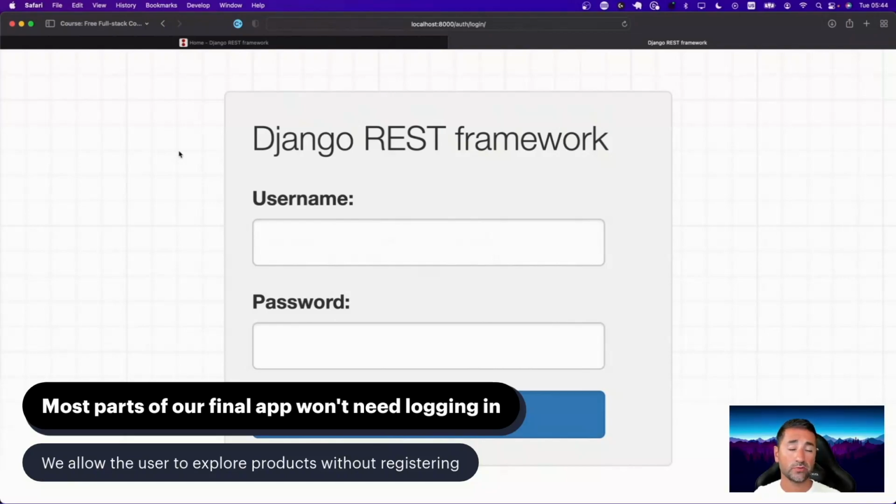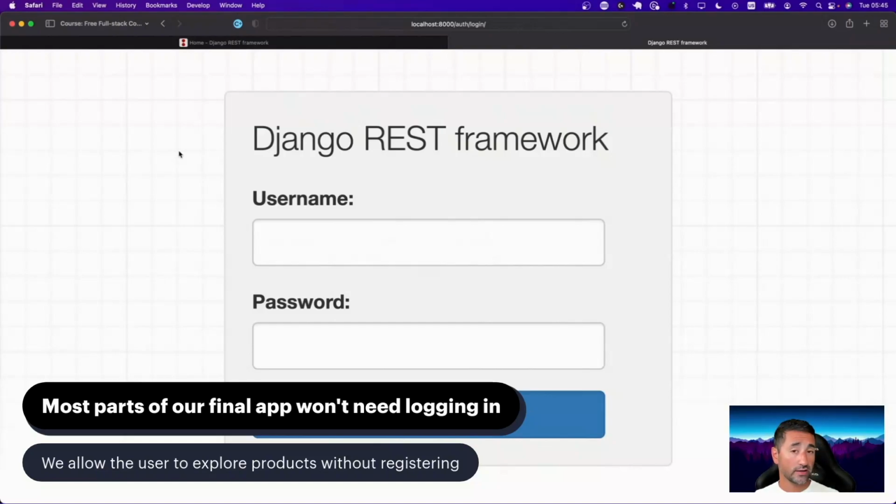So it's going to work like Amazon or eBay. You don't necessarily have to have a user in order to interact with our final product. And that's something that we need to be aware of when developing our APIs. When we develop the APIs, for instance, for providing users with categories of products or products in specific categories, we don't want those APIs to be behind authentication, because that means unauthenticated users cannot actually use our final Flutter application.